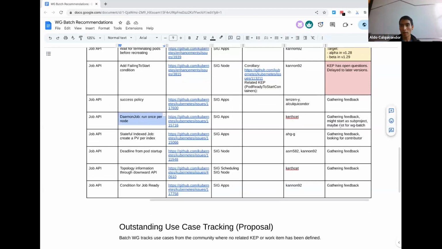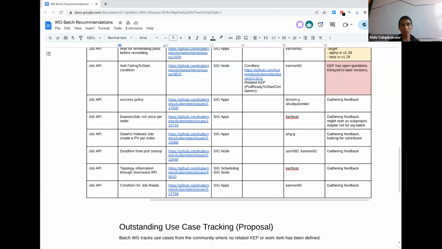Now, one question I have here, which I don't know if we have Kant here, is whether this fits within working group batch or not, because a lot of the use cases listed in the proposal were related to maintenance, to software upgrades, log collection, etc. So it's not too much of the concern of this working group.